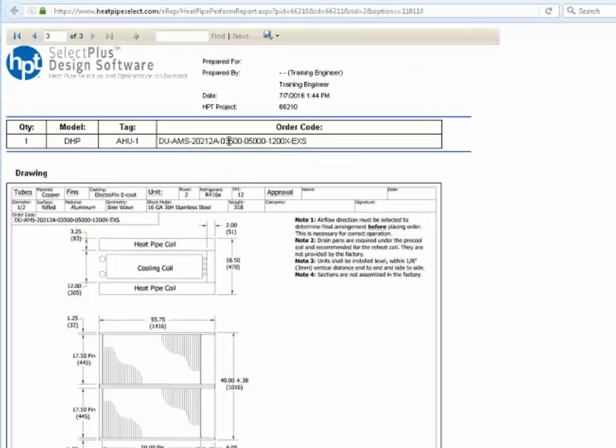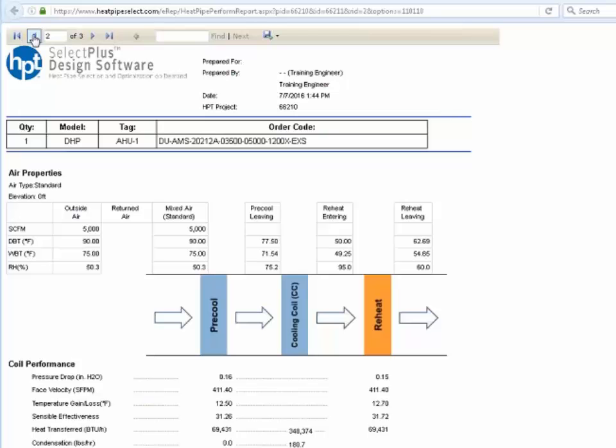Now one of the quick bugs, if for some reason you're not getting this screen, one thing that frustrated me early on, I didn't realize my pop-up blocker was enabled. So if this is the first time you're using this software, make sure you allow pop-ups. You'll probably notice an X where your URL is located. If you click that, it'll say something like allow pop-ups from heatpipeselect.com. Just click allow and you should see this window.